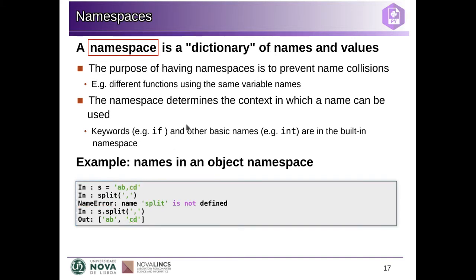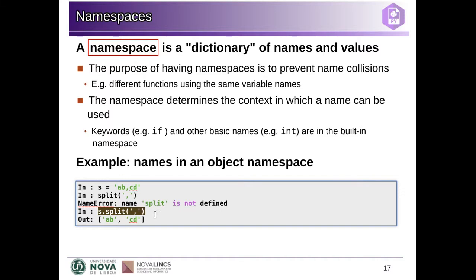But we can have different namespaces because in different contexts the names can be defined or not. For example, the split function does not exist. If you try to split by the comma, we get an error because split is not defined. So in this namespace that we are looking at here, Python does not have a definition for split. But within the string, it does. There is a split method in this string object, and we can use that split method inside the string object.